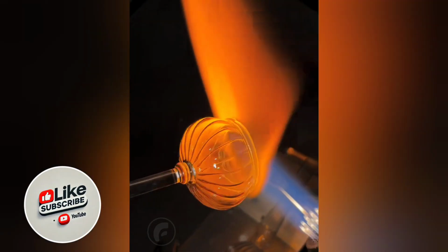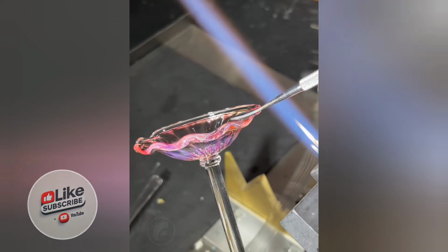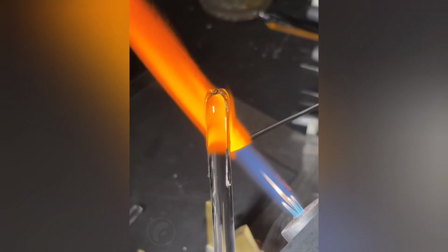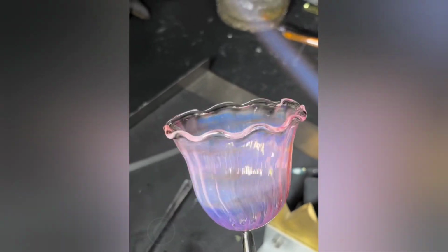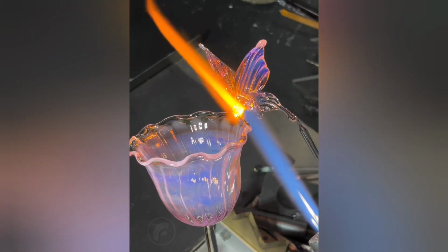Watch the mesmerizing process of glassblowing as the artist heats and skillfully shapes molten glass. Intricate details like a delicate butterfly are added, resulting in a stunning, shimmering glass cup.